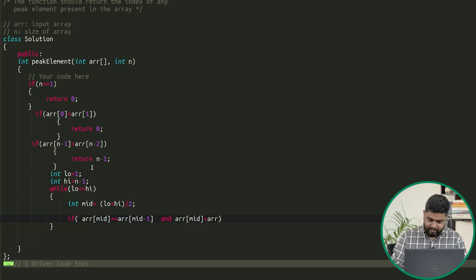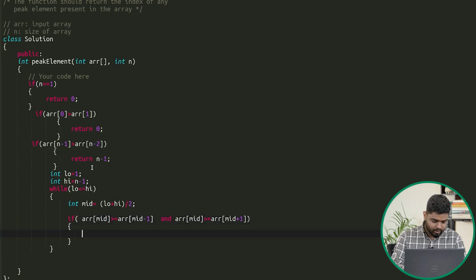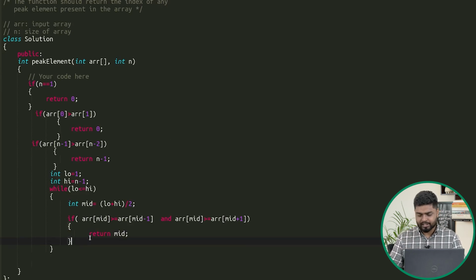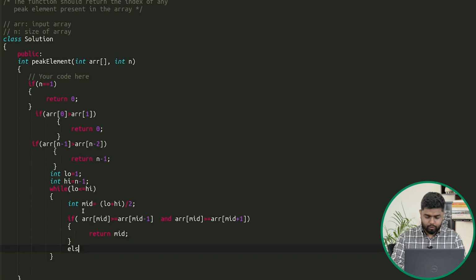Then the mid index should be considered a peak element, and I should simply return this index. This is given in the definition: if I am at an index which is greater than or equal to the left and the right, it is a peak element and I should return its index. Otherwise we need to shift our binary search.